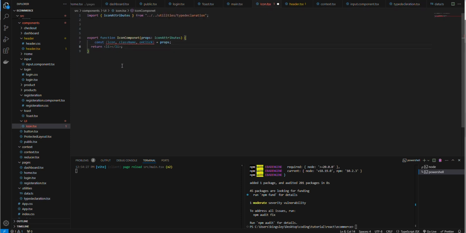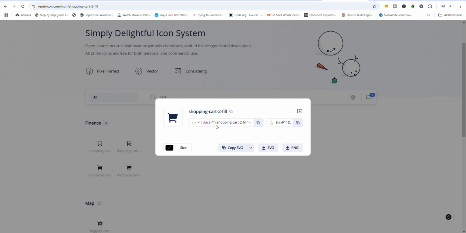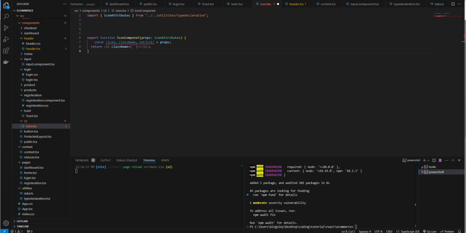What I can do now is come here and say className. This is how you use Remix. So for className, you simply call it. You can see this is the class name you will use to get this icon into your project.